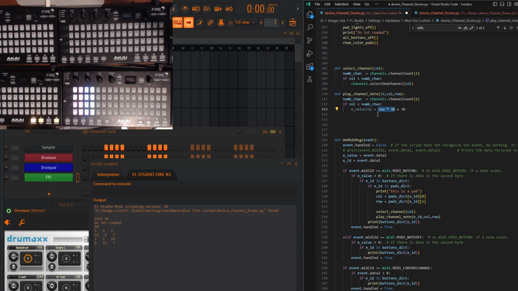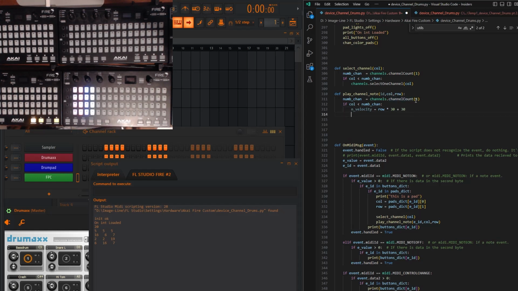And the third row will be 2 times 30, which will be 60 plus 30, which is 90. And the fourth row will be 3 times 30, which is 120 plus 30, could be 150. Okay, yeah, that all makes sense. Kind of in my head. I don't know if that sounded right. I kind of know this one.